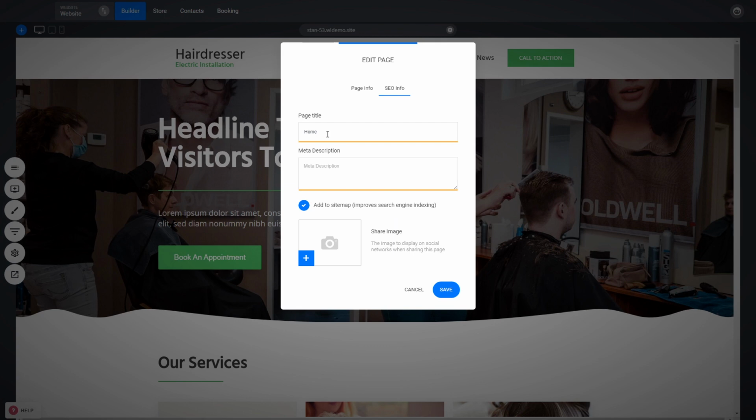So the meta title and the meta description are very important to have something compelling. Even when you share to, let's say, Facebook, this will be the title and description that will be showing to your users as well. So here, it's always nice to have the name of your business, like the brand, and something like a pitch line, a headline, a few words in a small sentence that will be about your business and what you do.